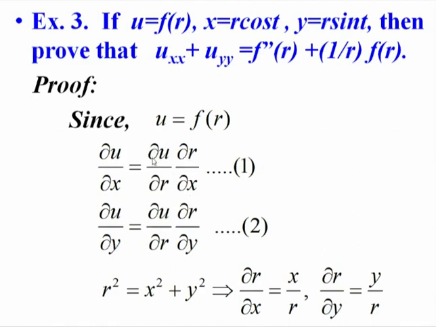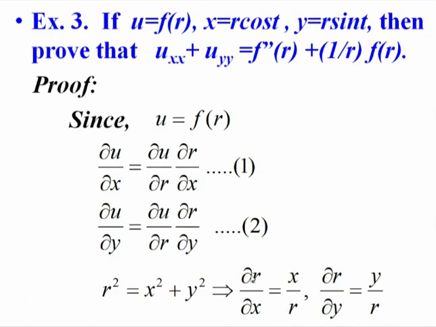Here we have to write d. Why? Because u is a function of one variable, so this is du by dr and then del r by del x. Similarly, we can find del u by del y as du by dr into del r by del y, and we have r square is equal to x square plus y square, so we can find the partial derivative with respect to x from this equation. So twice r into del r by del x is equal to twice x, and r is taken to the other side, so 2x upon 2r, 2 will be cancelled out.